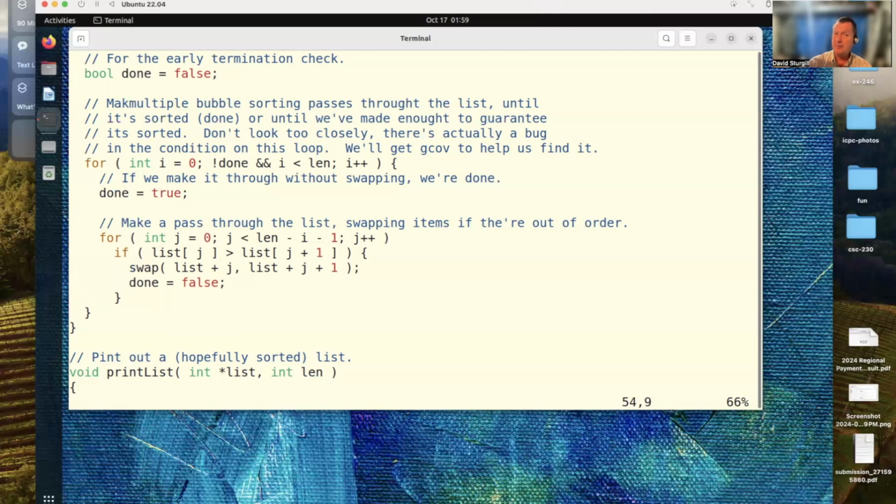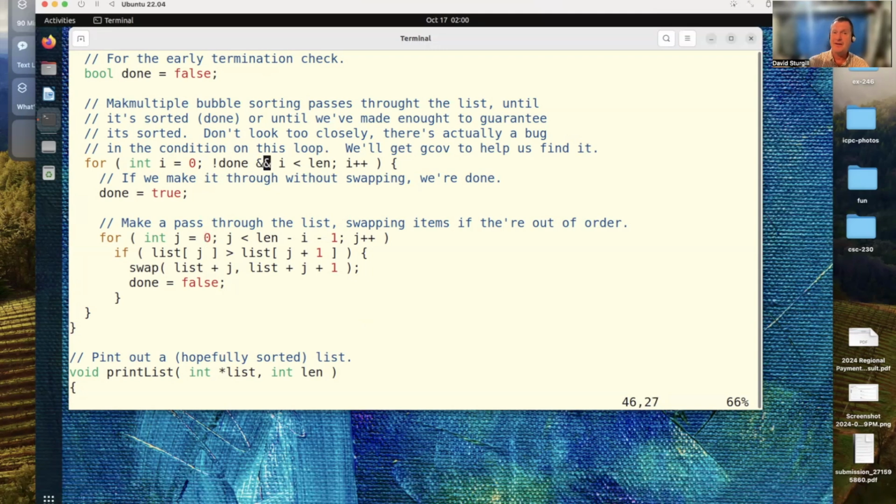Whenever I swap two items, I set the done flag to false. If I ever get through the whole array and the done flag is still true, then I'm done, so I can exit. So this outer loop stops whenever done is true. And even if you never made a pass through the array and found that all items were in order, you still only have to make so many passes through the array until you're guaranteed that it's in sorted order.